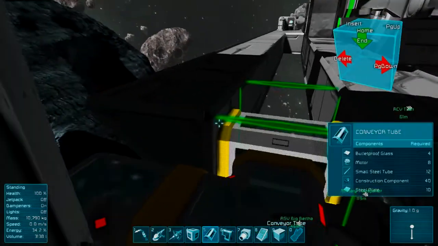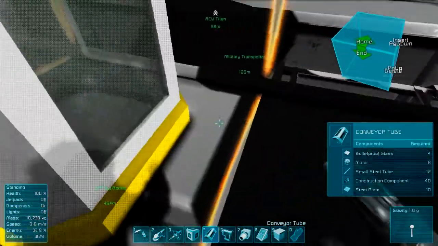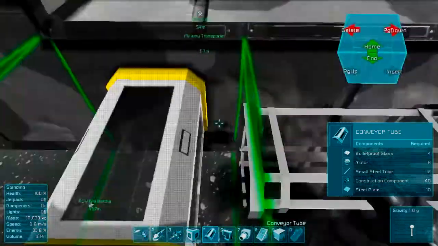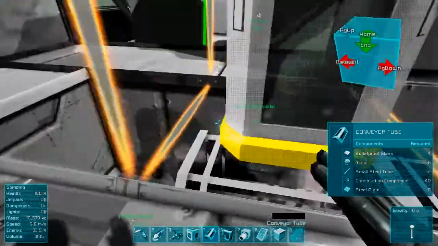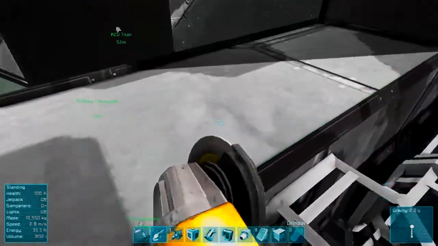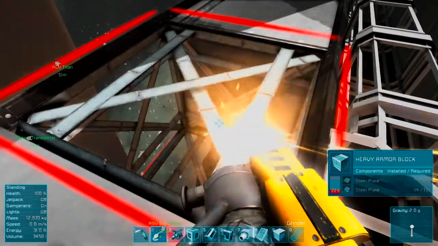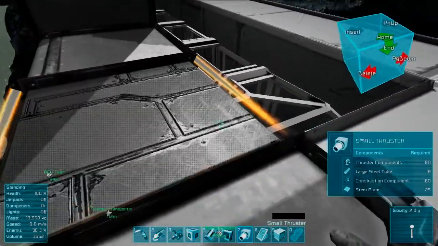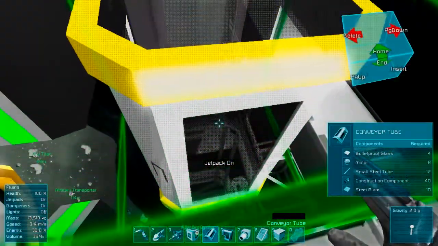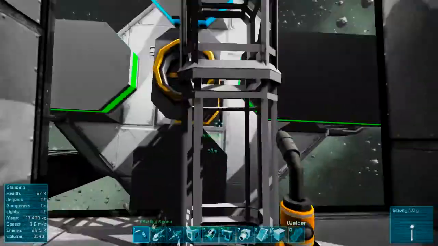Apparently that's just high enough that you can't actually jump over it, which is irritating to me, but that's alright. And one good thing to remember about this is that your, whatever it's called, curved conveyor tubes take the same number of resources as the straight ones. So we're just going to get this block out of the way. Oops, I want that, like that, and then like that. Ow. Beautiful.